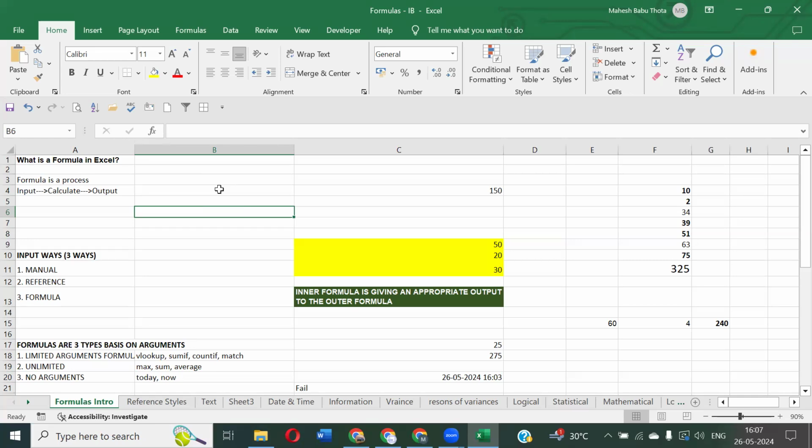Basically, the formulas in Excel are for shortcuts. We can say these are like shortcuts or commands that help us manipulate the data quickly in our spreadsheet. If the data is available in our spreadsheet, we can manipulate it. The data can be numbers, logical, numeric, whatever it is.